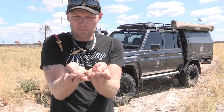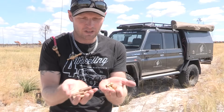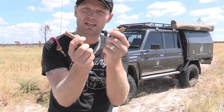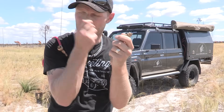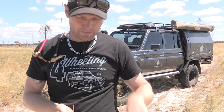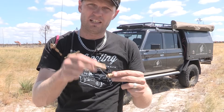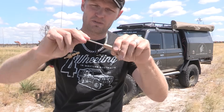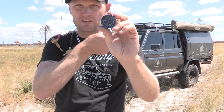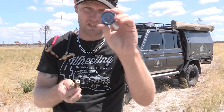The first pro is that you get four of them, so you screw them on each wheel, walk off, and it's done — or screw them on and start driving. Just remember to take them off, because they stick out and increase your chance of hitting a rock, which could damage the deflator or even your actual valve on the vehicle. The cons: the cheaper one isn't reliable when banged around, whereas the better model is set with an Allen key and won't move on its own. You will also need a tyre gauge to check and set the pressure — you can't just grab these and go, you need that extra piece of equipment.